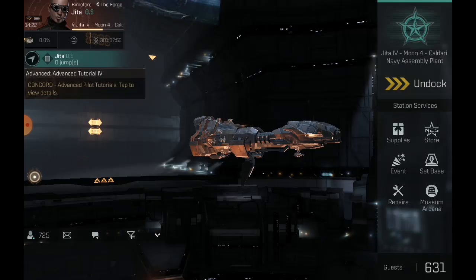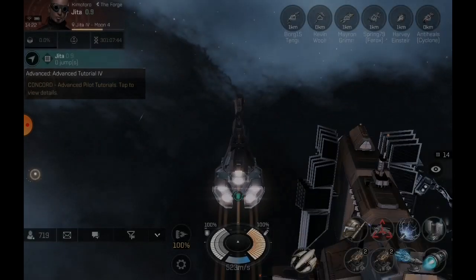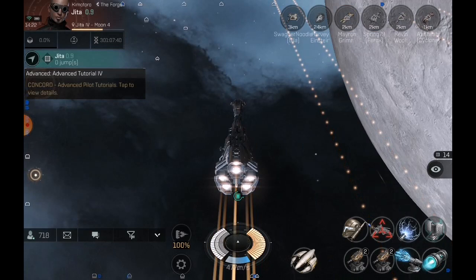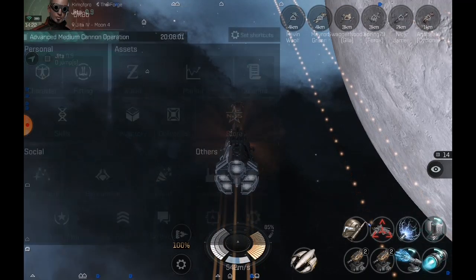Let's go ahead and undock really quick. I will be getting my free rigs in a few days, so I'll slot those on there. I will have my Stabber Fleet Issue by then, so this will just kind of be a throwaway ship for fleet ops or something. So let's go ahead and pop our gyro stabilizer. Let's get all these going.